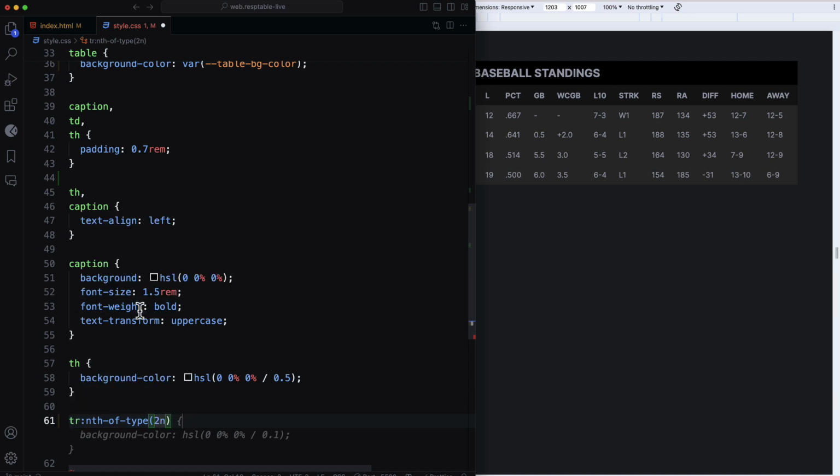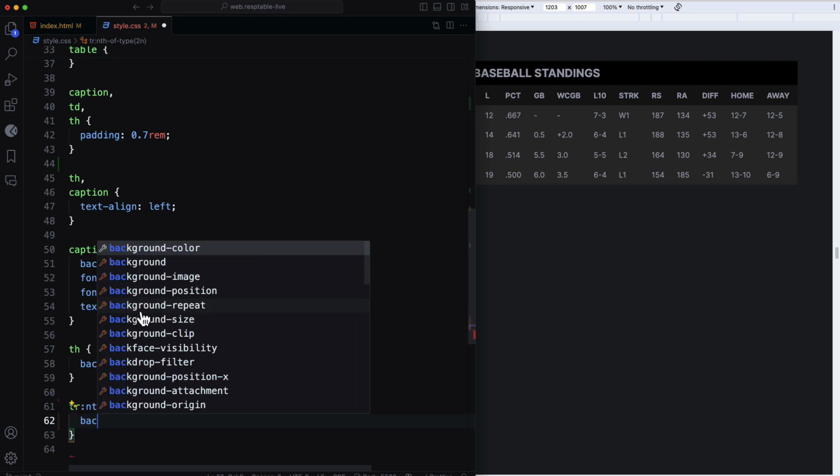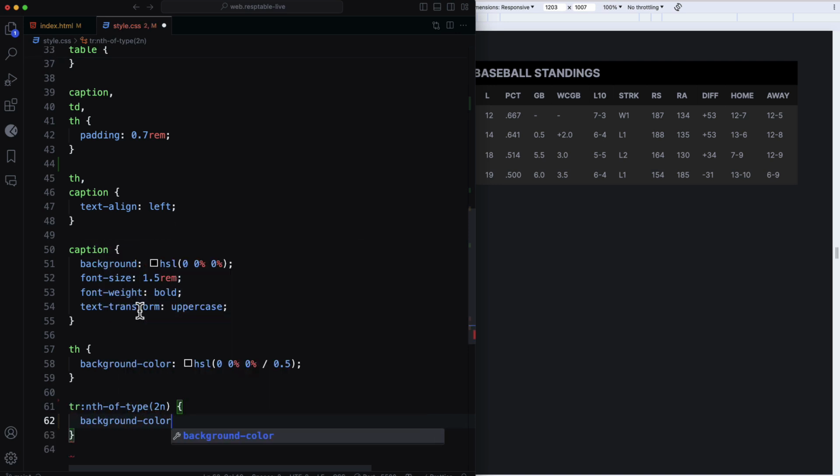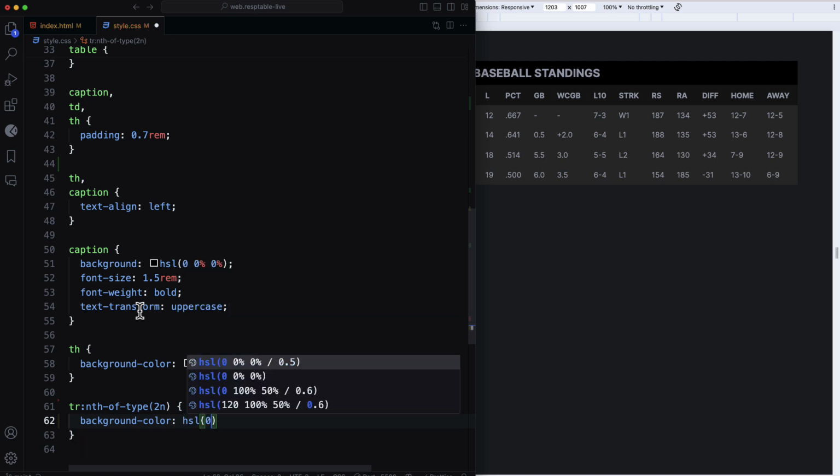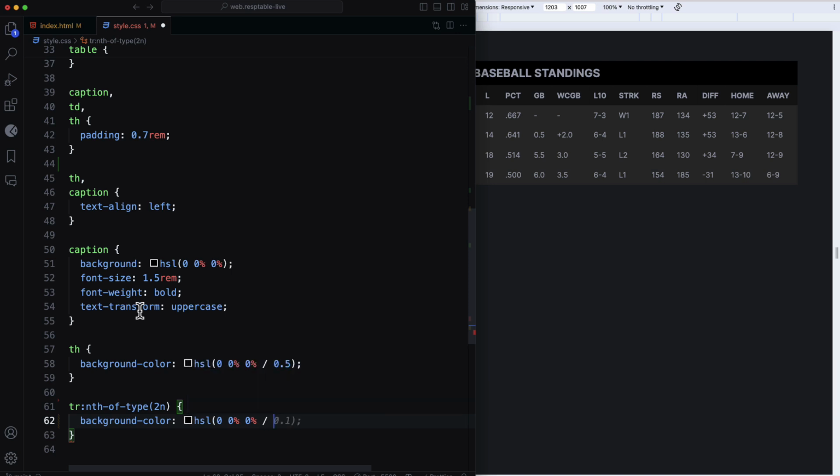And then we say 2n, all the even ones. And with that, we can then specify a background color. And again, I'm going to use the HSL syntax, 0, 0%, and then just a subtle black color on top.